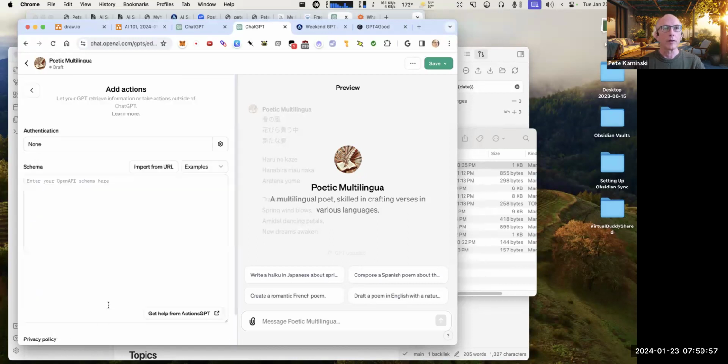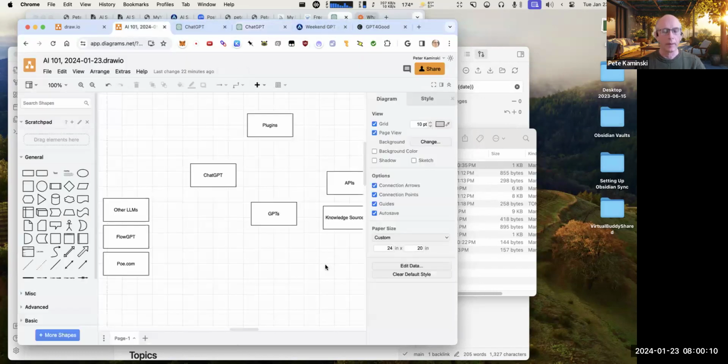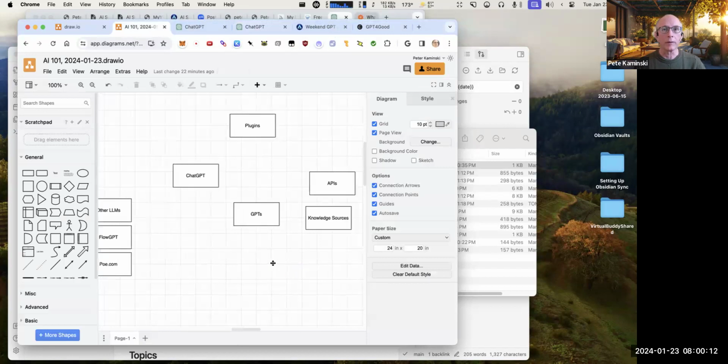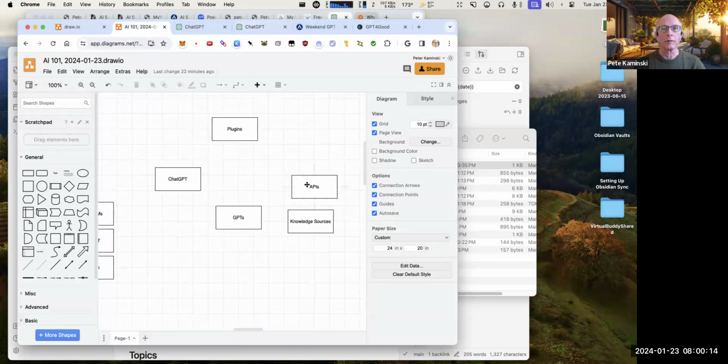And then last but kind of confusingly least, you can add something called APIs to the back end of GPTs. APIs are a little bit like plugins. They're built by a company or sometimes by a person, and they provide extra information, access to databases or something like that, to talk to a GPT.